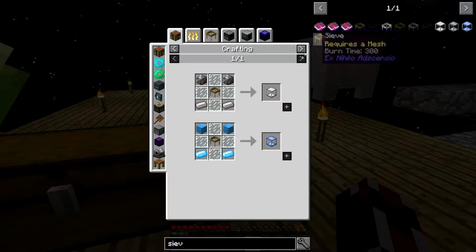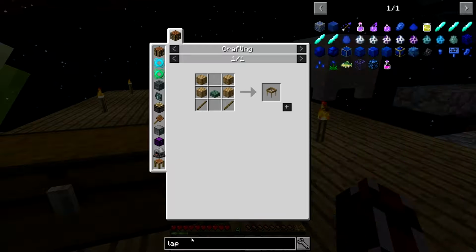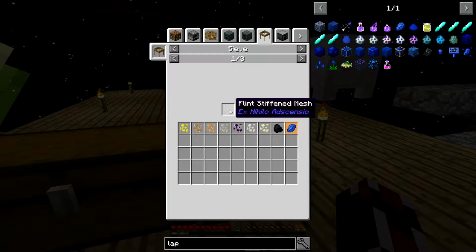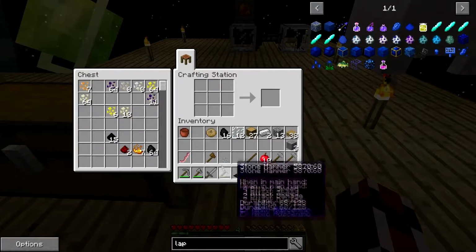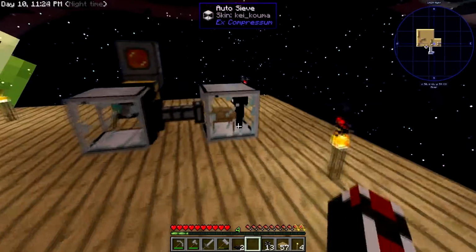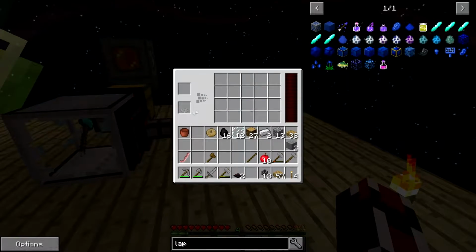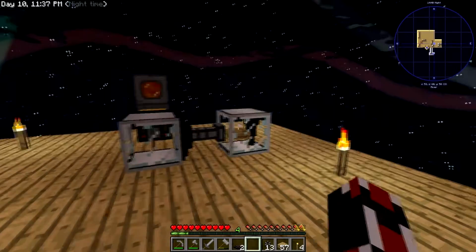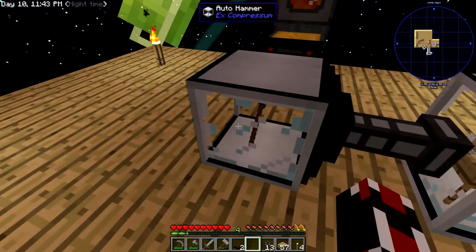There. Oh, can we not look from this? Okay, we'll just look at lapis then. I'm fumbling a bit here. Right. What do we need for this? Yeah, we only need a flint stiffened mesh, so we're still going to be getting lapis and stuff out of this. So that's going to be good. So we'll go and slap that in here. So that should be operational now, and we'll eventually get the better version, the iron one and potentially the diamond one, because we've saved up a couple of diamonds now. And once we get the iron mesh in there, then we'll be able to use that.